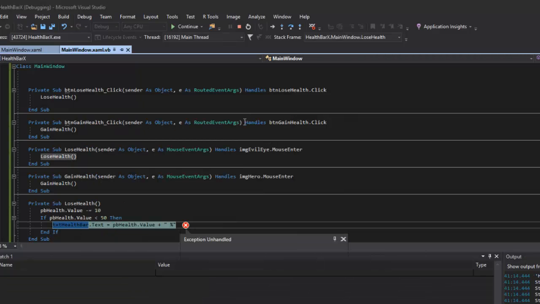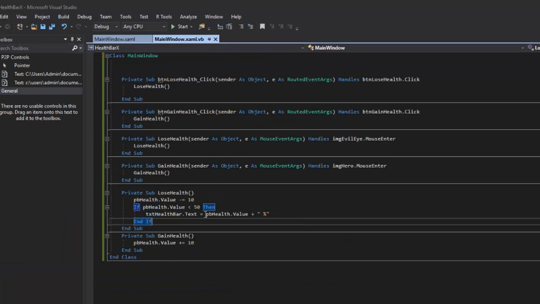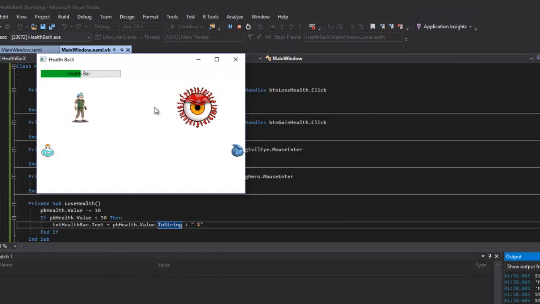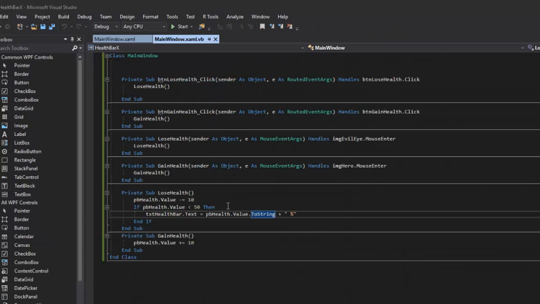So we have an issue here, and the issue is that whenever you're putting values like this into a text box, you need to convert it to a string, sorry, because we're adding strings together. Do something like that, and then it goes to 40 because it already hit under 50. Bam, perfect.